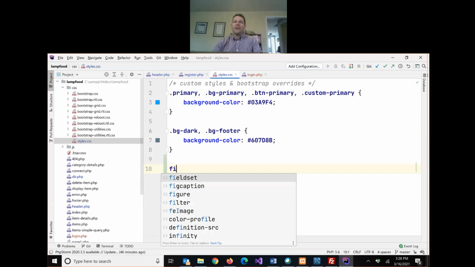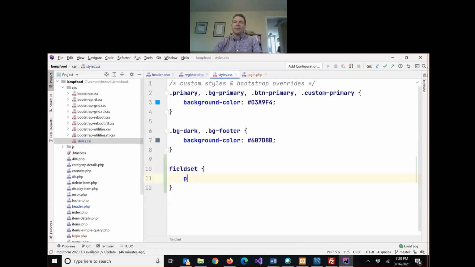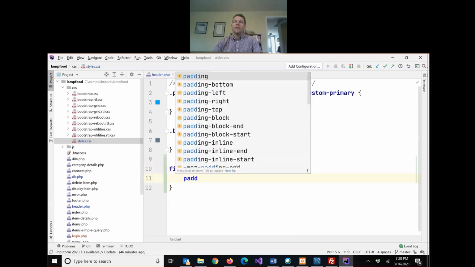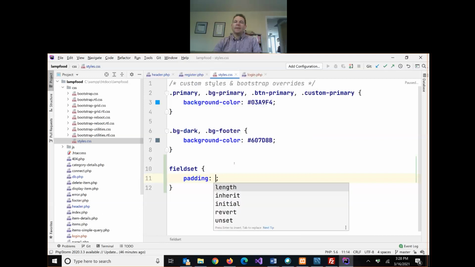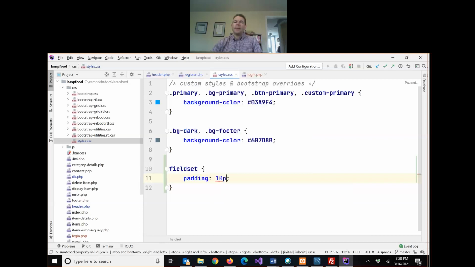And we'll add to the field set tag. We'll maybe just add some padding of 10 pixels. We'll see how that looks. So this should give us a little space so the input boxes aren't right next to each other.